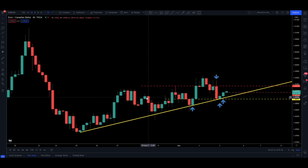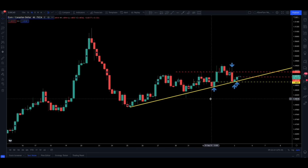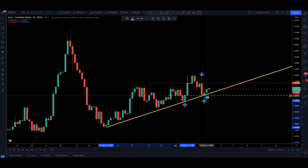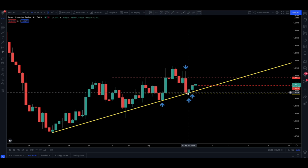If you look at the H4, the time frame is pretty clear that it's in an uptrend. You can see that this is the high, this is the low, this is the higher high, higher low, higher high, higher low. In fact, if we draw this trend line, just connecting this low here to this low here, you can see that price is resting nicely on this trend line. It's perfectly at this level. So the market condition is bullish, price is sitting on this level, and we still have confluence with market structure.